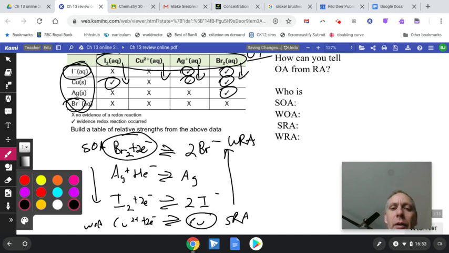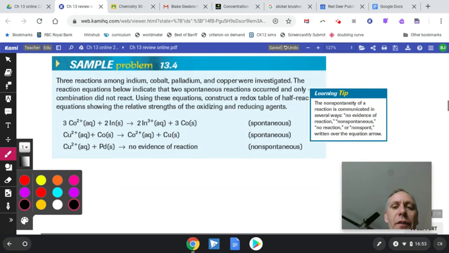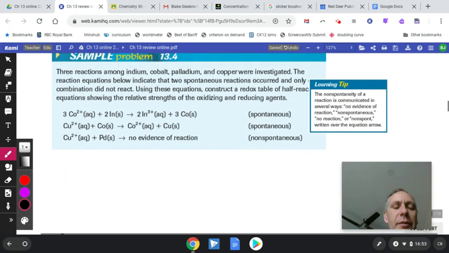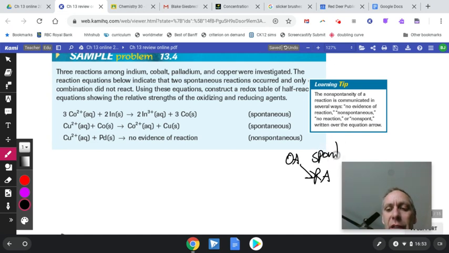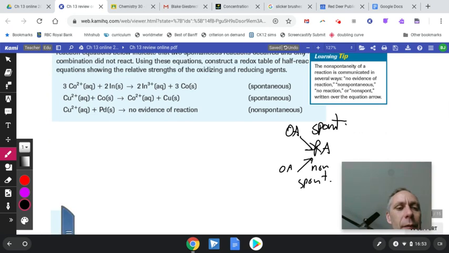Awesome. Okay, option number 2 is, given just a few reactions, build a table of relative strengths based on the spontaneity rule. And remember, that is, if the oxidizing agent is above the reducing agent, it's spontaneous. If the oxidizing agent is below the reducing agent, it is non-spontaneous. Okay, so the trick to doing these is the pattern. We've got one of these is an oxidizing agent, one of them is a reducing agent. You can figure it out. Whichever one is more positive is going to be your oxidizing agent, and that is the cobalt 2+.